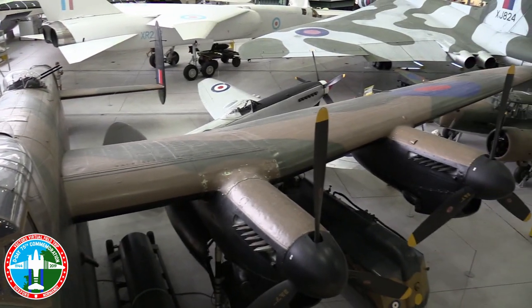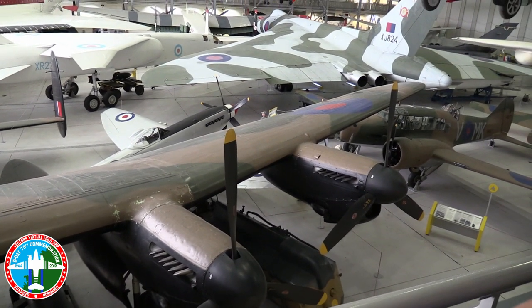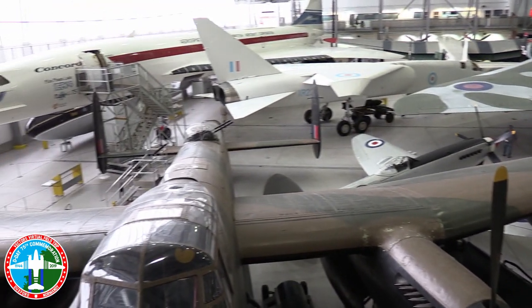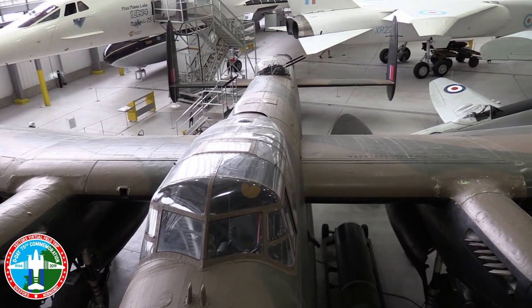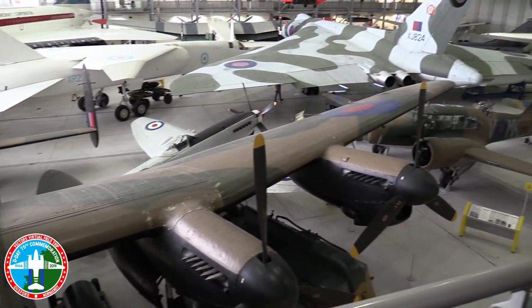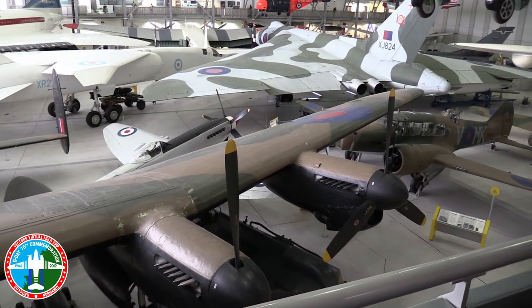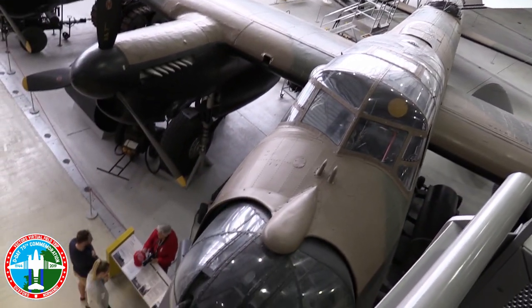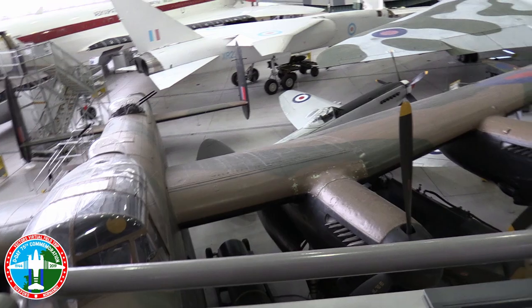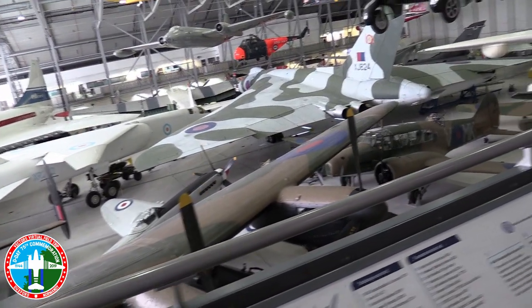Funny story about this one. If you were a bombardier in the front, you couldn't get any heat in this aircraft. The way it worked, all the heat ended up blowing out into the pilots. And the pilots sometimes would get so warm, they would pull their jackets off. Meanwhile, just below them, just feet away, guys would be freezing because the heat just didn't distribute very well. So, yeah, this thing could hold tons of bombs.